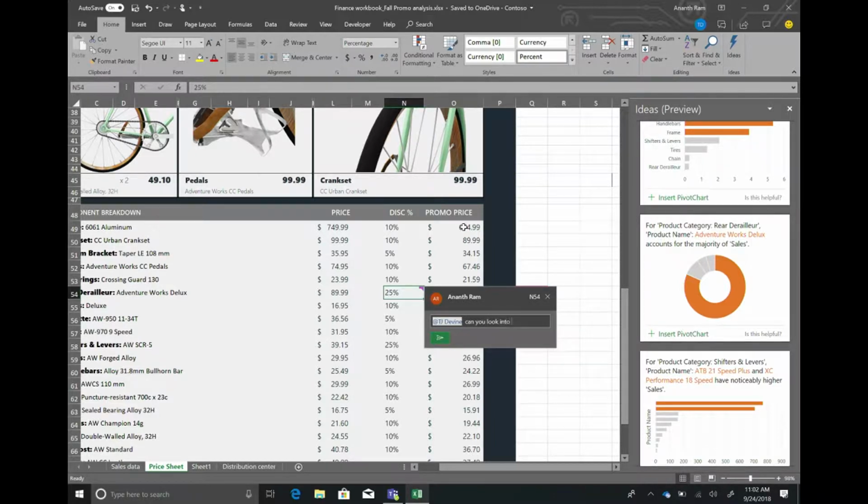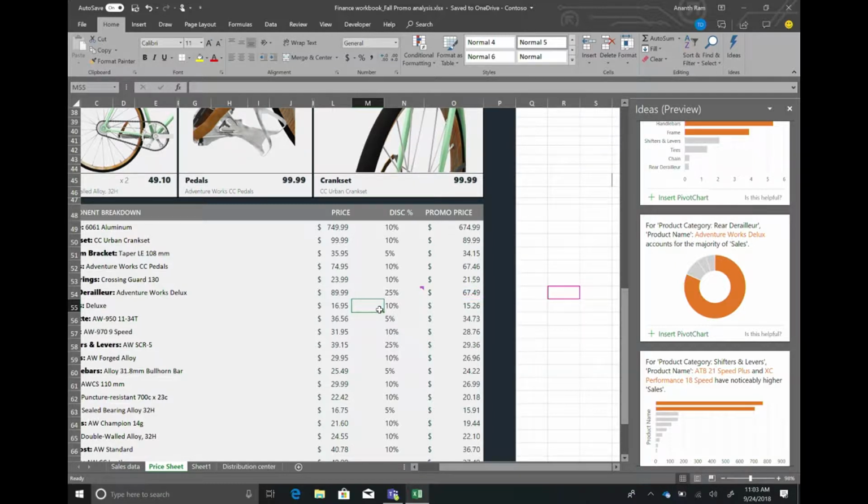Now that @mention he's putting in right now will show up in my email. If I have this file open, which I do currently, you can see I'm up here, I'll get an alert in my Excel. I can see he's not only typing in something, but he's called me out. And he's called me out that I have the wrong data in there. So he's right, this 25% is a little high. I'm going to go ahead and change that to 5%. We probably don't need to be giving such a high discount on that. We'll let the Wi-Fi catch up with that, but go ahead.